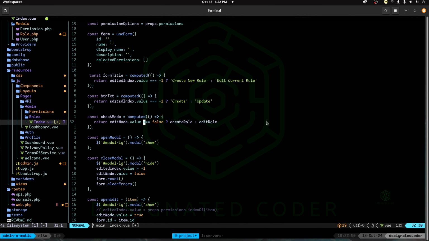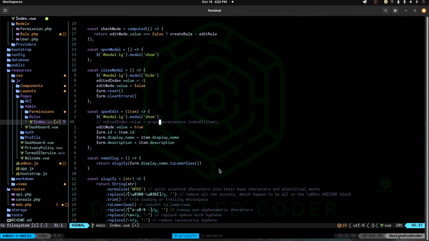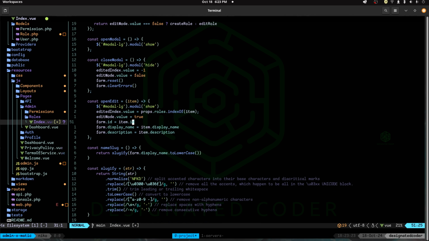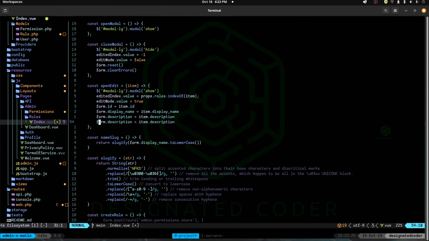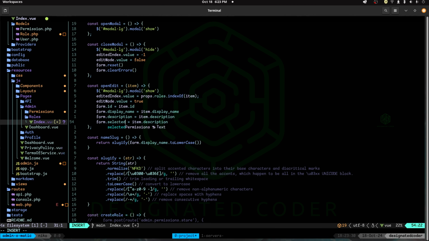Now, if we go down a bit and we go to open edit, we're going to put this edited index value back, but instead of props permissions, this one is going to be roles index of, well, item. That's what we're looping over in the table. Edit mode value equals true. We have our item display description, but don't forget we just added another field, which is the selected permissions. I'm going to copy that. This one is going to be selected permissions.